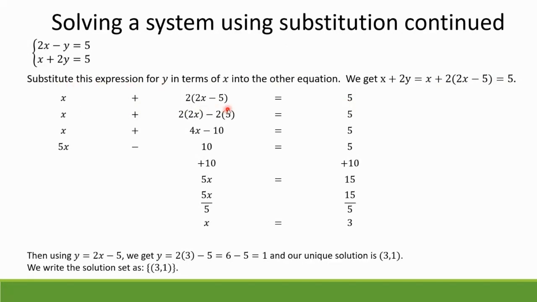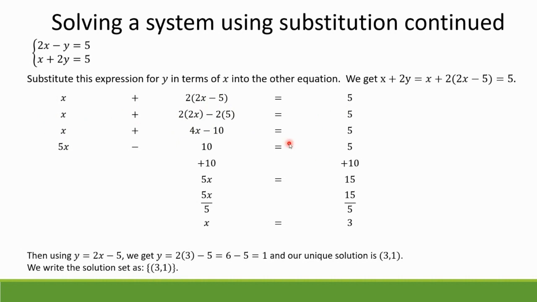This is from section 1.1. What do we do? We isolate x, right? So from here, we can distribute 2, which is what I'm doing here. I'm showing all the steps. So we get x plus 2 times 2x minus 2 times 5. This is 5. And so this is 4x minus 10. And now this becomes 5x, combining like terms, minus 10 is 5.